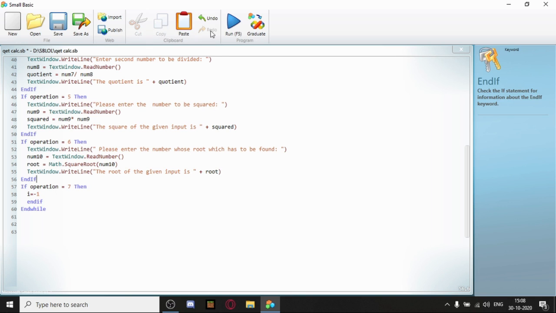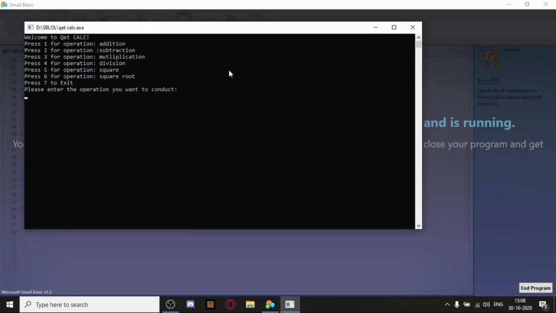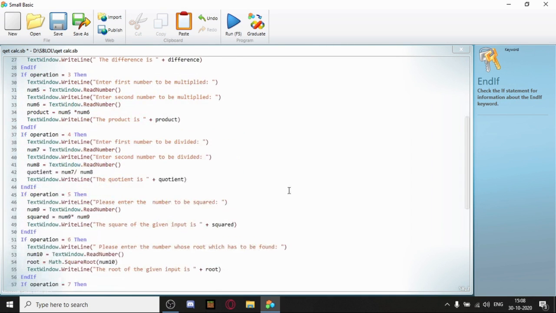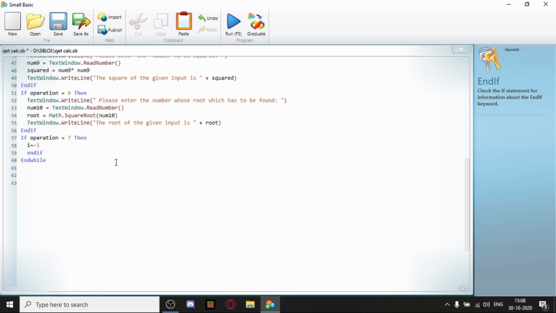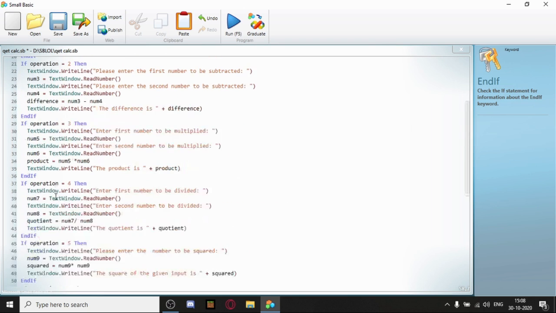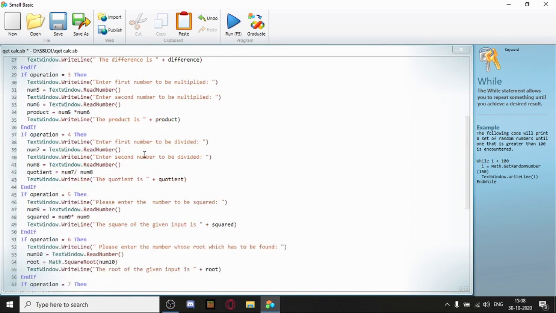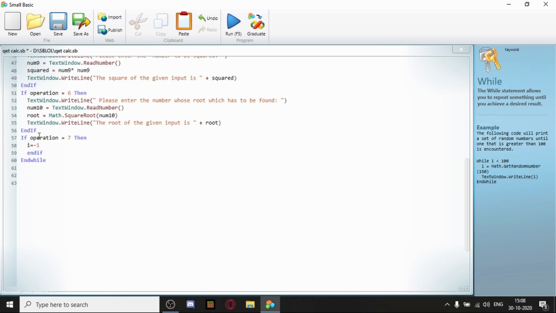Now this is why when we type 7, we get the press any key to continue message. What I've done here is, if operation is equal to 7, then 7 is basically for exit. So what we need to do is make this I variable less than 0, and then this statement becomes false, and it lets us exit, and then EndIf, and we end the While as well.